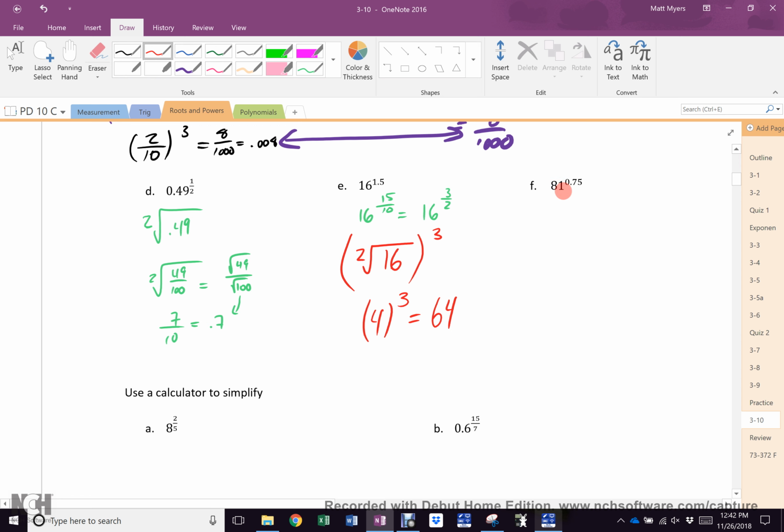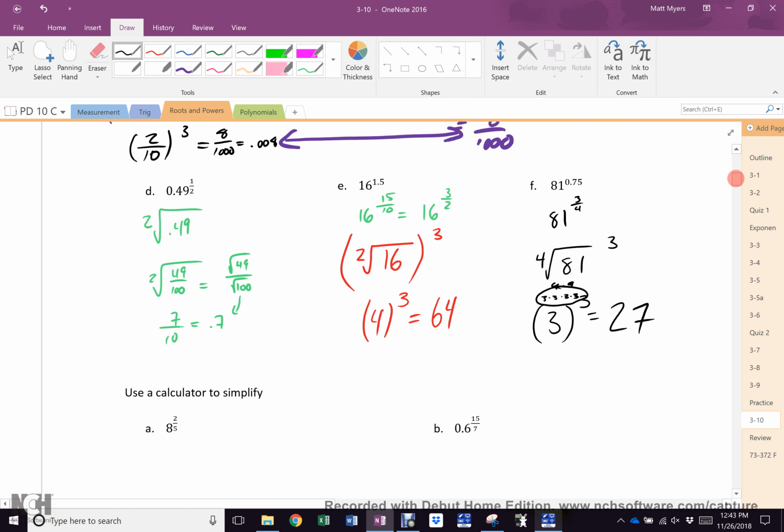What is wrong with F? It's another decimal. So it is 81 to what power? 3/4, which is 4th root of 81 to the 3rd. What is the 4th root of 81? 3 to what power? 3rd. Which is 27. Done. The 4th root of 81 is 3, because 9 times 9 is 81, and 3 times 3 times 3 times 3 is 81. There's my group of 4.